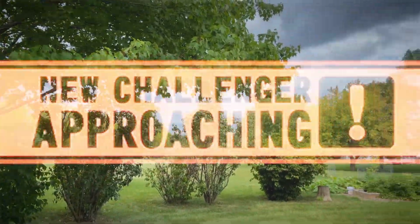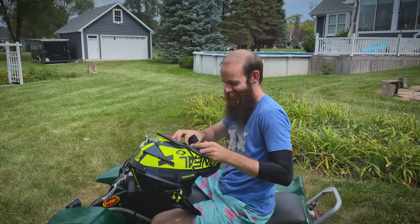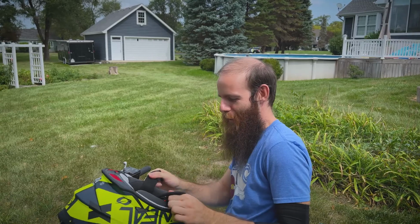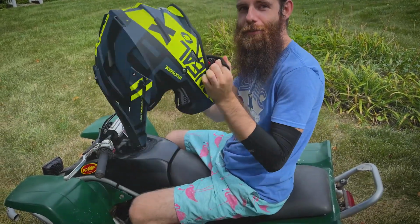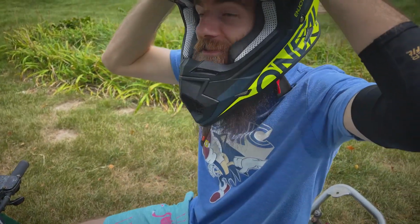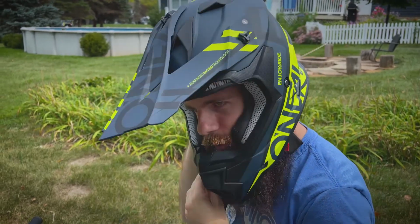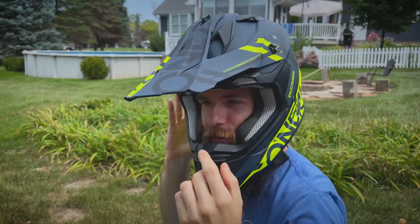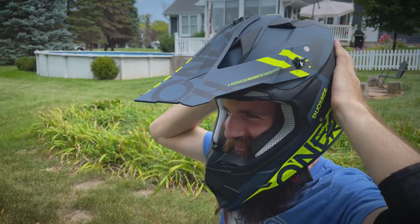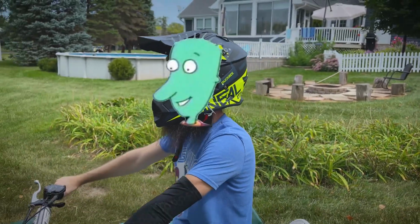I'm totally turning it the wrong way. I am so not used to this. Hello. You're gonna try this quad. And you're not happy about my beard going into your helmet. Nobody should ever be happy about a beard going in their helmet. Let me get my earlobes positioned. For those of you that don't know, beards have a lot of human byproducts in them. So does this whole universe, Joseph.